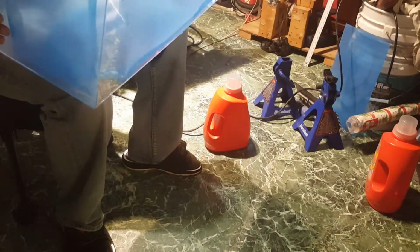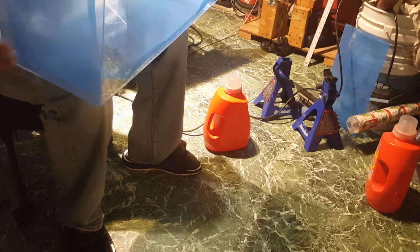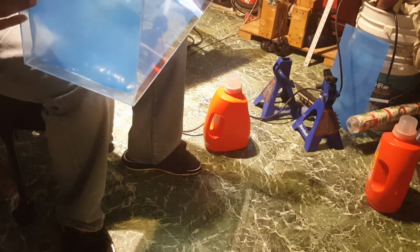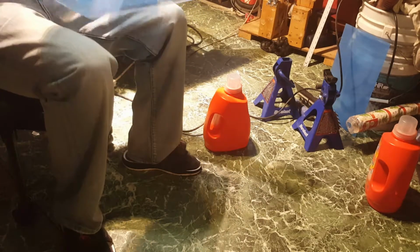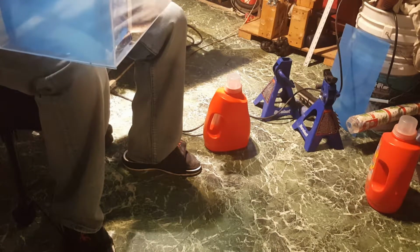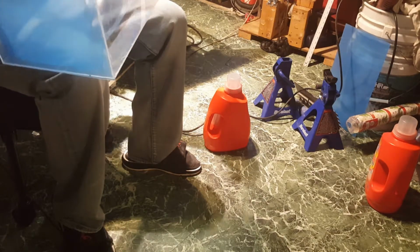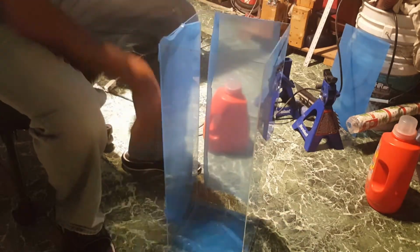I just want to double check this one, make sure it's all good. It doesn't look like this part is going to move, so that's done. That part needs to be done. This part's good. So I have this part and this part to do. And that will be it. So let's go ahead and get started with that.